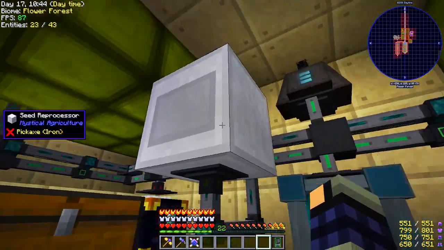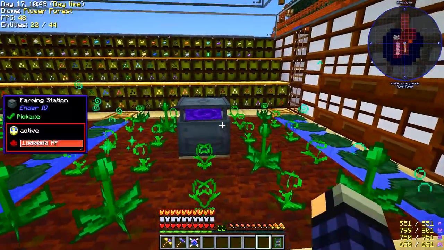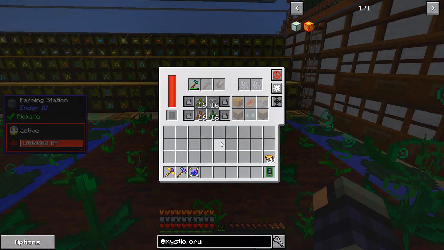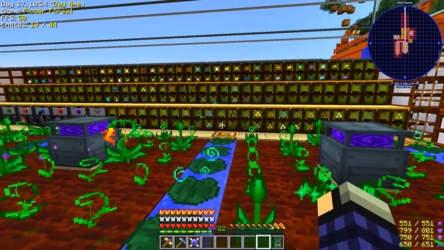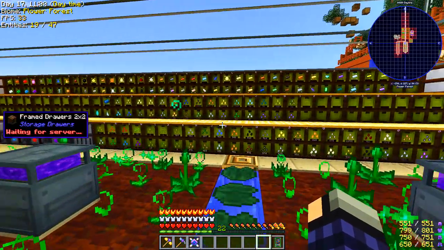Yeah, I think so. And then we can just reprocess all those seeds, because we don't need any overflow seeds. We only need what's in these farms, and there's enough in here. We will never run out of seeds, we will just keep duplicating them. So I think that's a good idea to do.